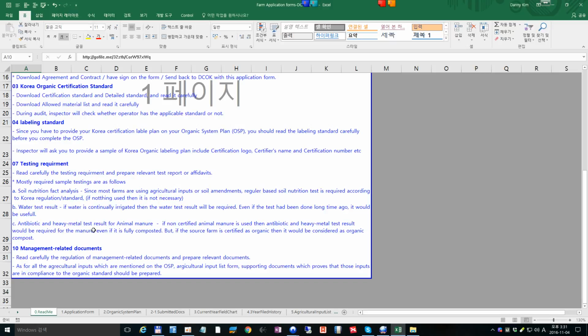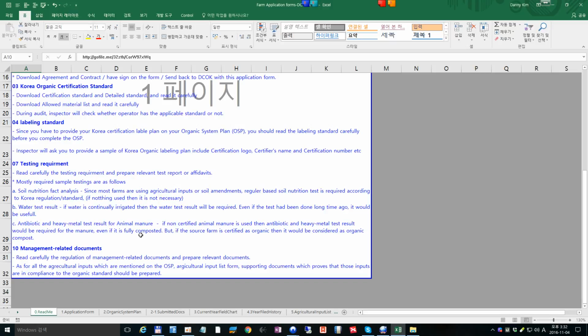Antibiotic and heavy metal test result for the animal manure. If non-certified animal manure is used, then an antibiotic and heavy metal test result would be required for the manure. Even if it's fully composted, which means it's already certified by the NOP or another local certifier, it's still not enough to comply with the Korean standard.